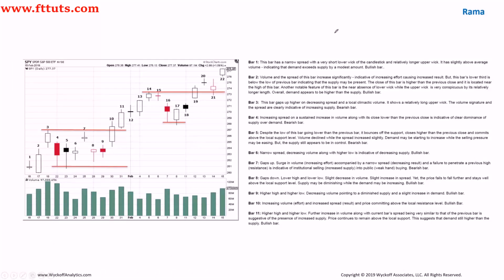So Rama not just did the homework, but took the S&P spiders and then bar by bar analysis. And I'm actually thinking this is such a great idea. Probably some of the exercises that I need to incorporate into the course are going to be something like this, not just for you to find specific bars, but interpret the bars like this. Although we do this with the group exercise already, but a cool way, and just good job.